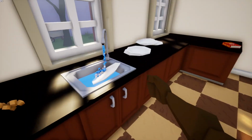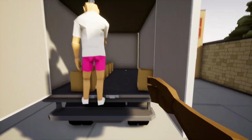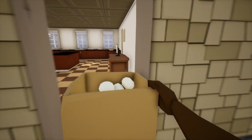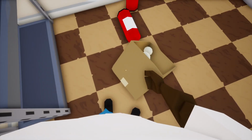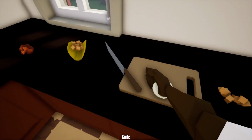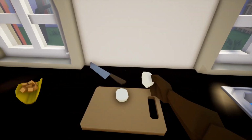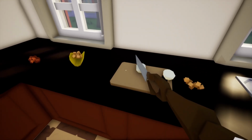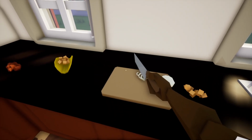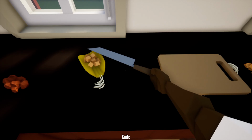Okay. Keep the sink on. Okay. Oh. Okay, I'm grabbing onions. What? We have a lot of onions. Why did you buy so many onions? I thought it was only... You thought you were buying one individual... Man. I just... Wait, no. Because I only bought one box of onions. One box of onions has 10 onions in it. Well, glad you found that out, buddy. Never mind, I bought 2 boxes of onions. Okay, so we have 20 onions. Is that the only thing you bought, or what's going on?